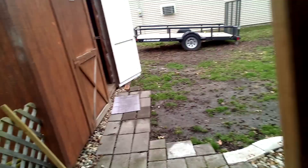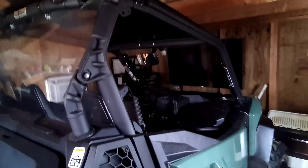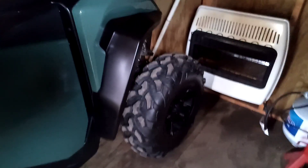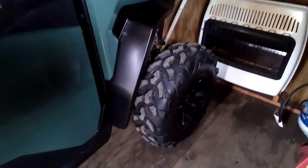If you get a bare-bones machine — and even some that aren't bare-bones — you're still going to need a few things. A roof and a windshield: I wish they just came standard, but there are a lot of options. Some people want a flip windshield, a power flip windshield, a glass windshield, or a vented windshield, and that's just the beginning. What type of riding are you going to do? Stock tires on the road will give you a rough ride and wear out quickly. Do you need a dump bed? Do you need a two-seater or a four-seater? So many options.